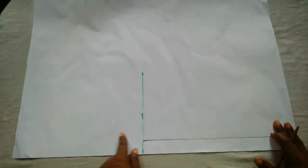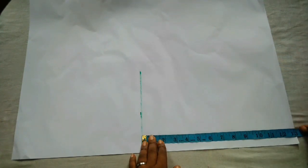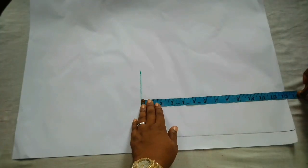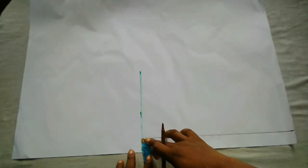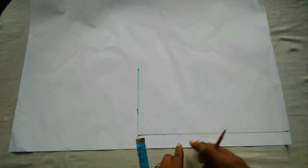As you can see, I have a plain paper here, and I just marked out the length of my sleeve. I am working with 13 inches as the length of my sleeve, and here I just marked out 1 inch for any allowance in case I'll need to add allowance at the end of the day. You just need to leave a little space for you to do that.